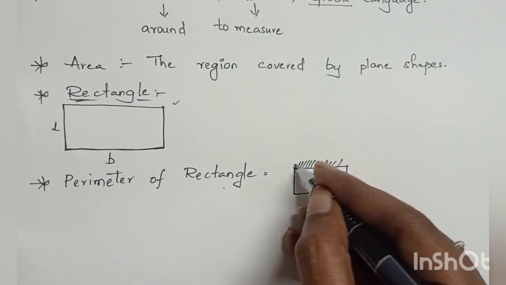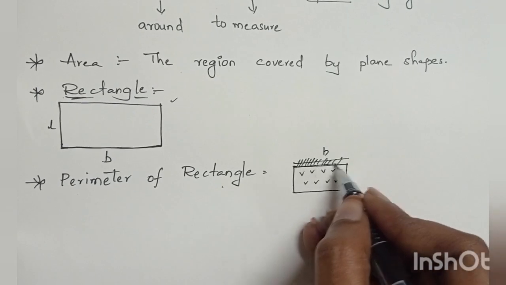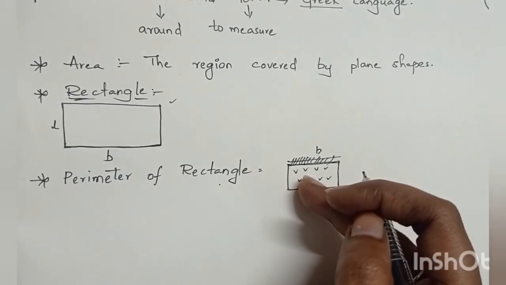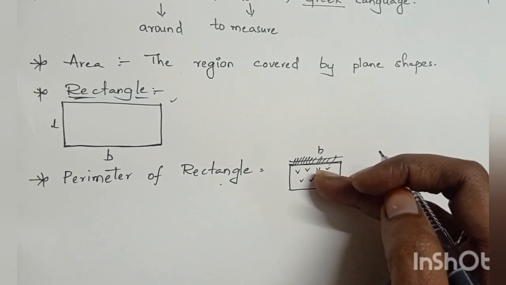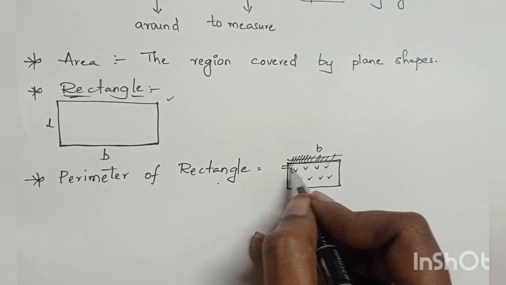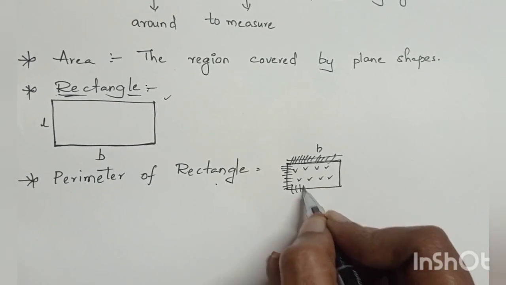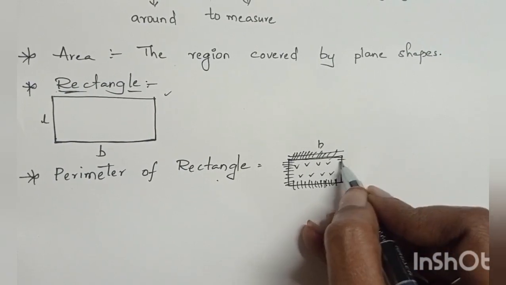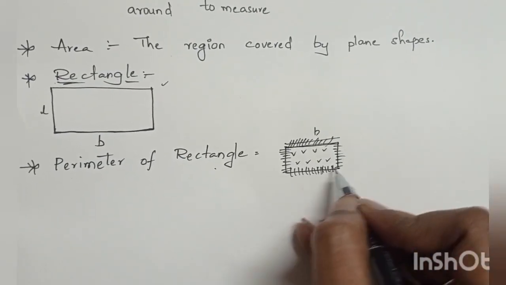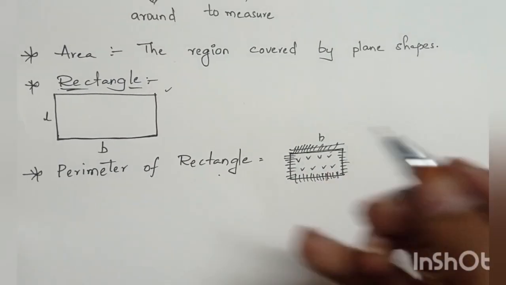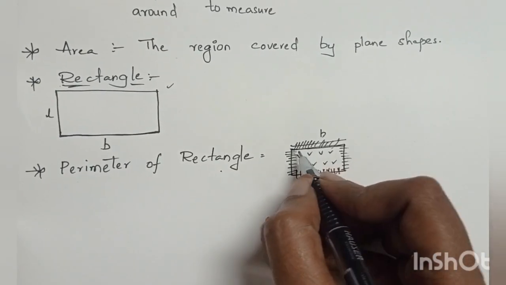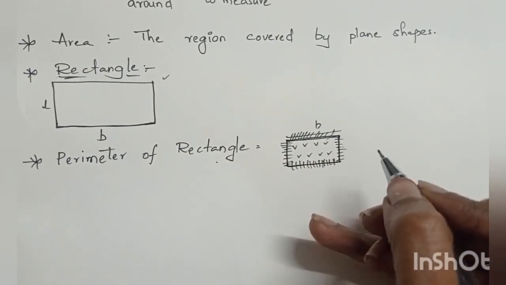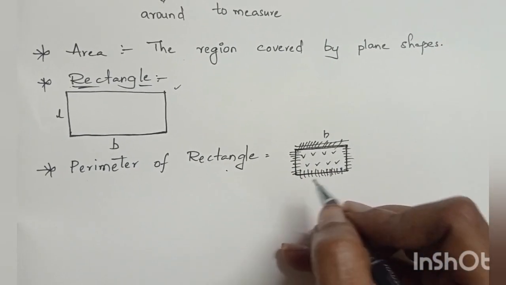I will take this measurement, that is called breadth. I will take the breadth of one side. Only one side fencing is not sufficient for this. They can enter from this side, or either here or here. So I have to make fencing on the four sides. To make fencing on four sides, we should know the measurement of the four sides, how much it is. That is nothing but the perimeter of this field. So finding all the boundaries of a particular shape is called perimeter.